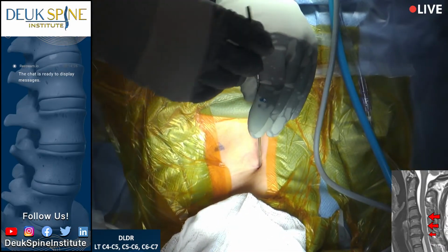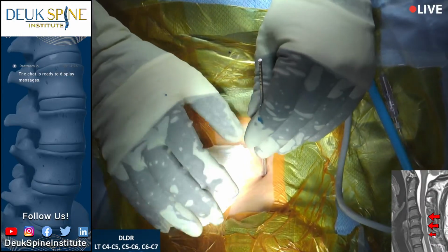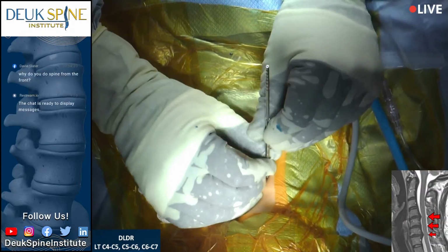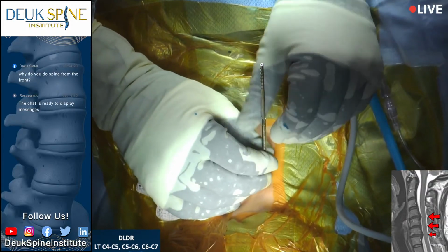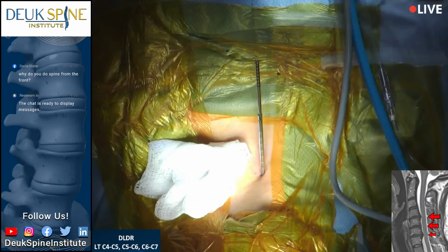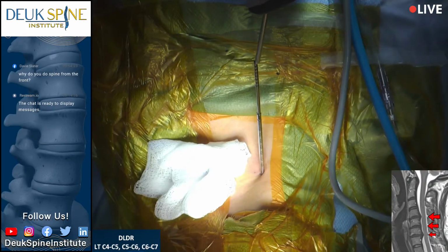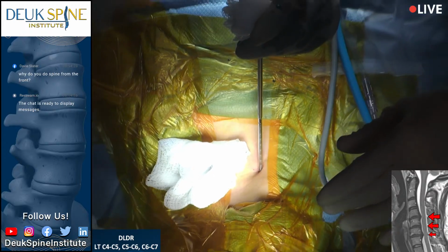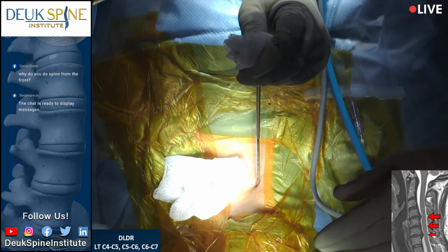So using a mallet is the safest, easiest way to do it, and that's what I've been doing now for the last 16 years. I've been performing the Deuk laser disc repair here in Florida for 16 years. We've done over 1,500 surgeries. We've had 0 surgical complications. So unlike ACDF or fusion or artificial discs, which would have complications all the time, this surgery is very safe. Shot. And we've had no complications to date. Shot.